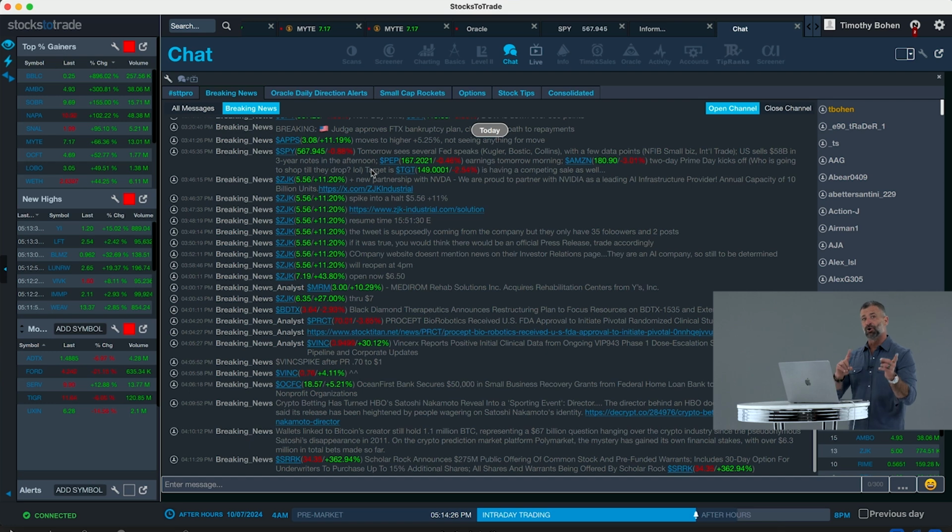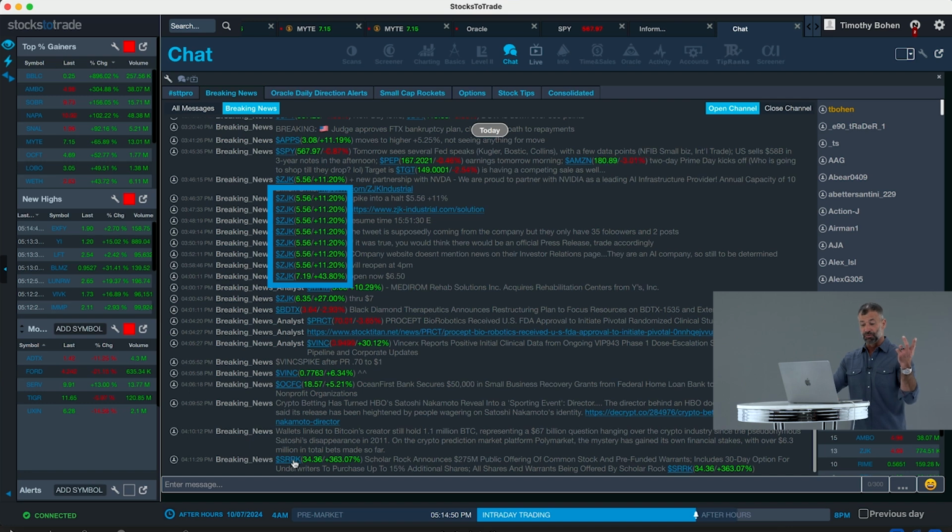And what's great about all the chat rooms, and this is one of the best things about having it integrated in the platform, notice I have real-time price information next to the ticker. So if you're in a chat room or you're on Twitter, you're just going to see the ticker. This thing has real-time price information linked to the cash tag as well as the percent change on the day.